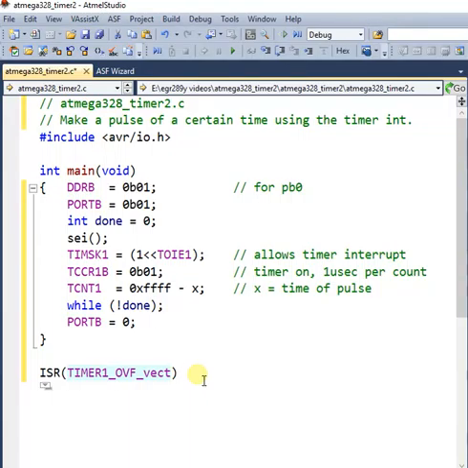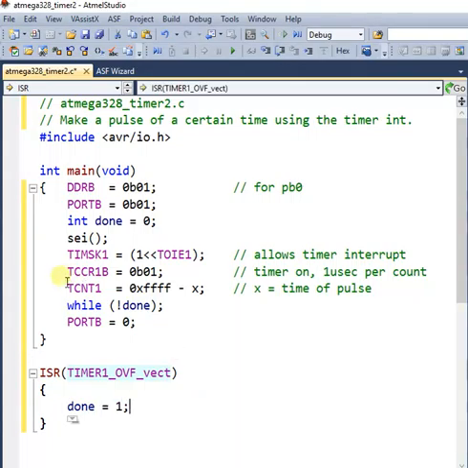It comes up automatically if you start typing it in correctly. And here I'll say done is now true. So when the interrupt comes through, done becomes a 1, and we go back to the wait on the while, and since the done becomes true, we kick out of here and go down to the next line, which makes the pulse a low.